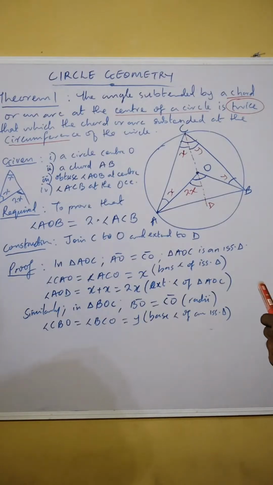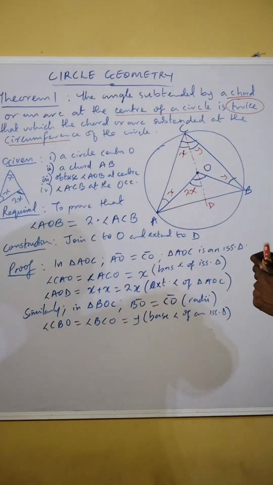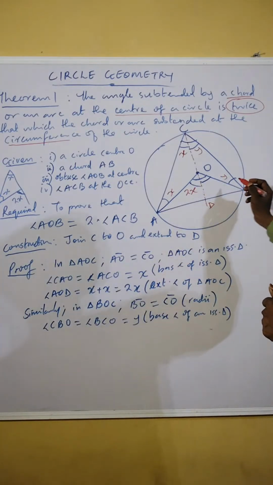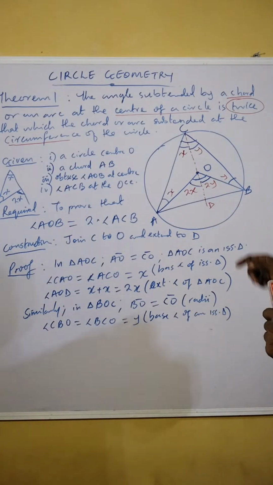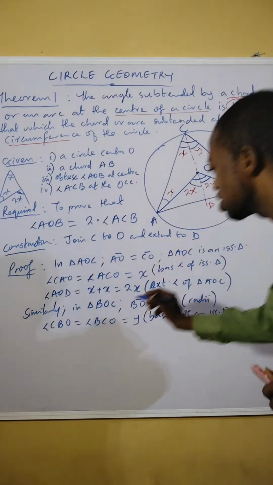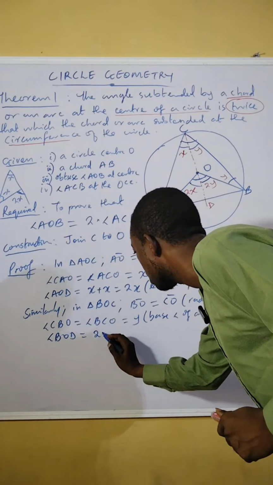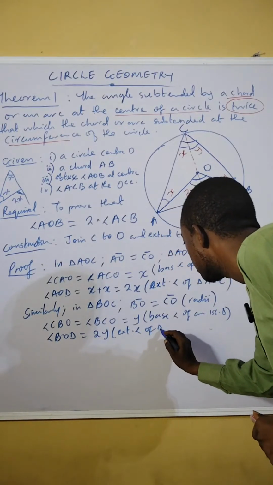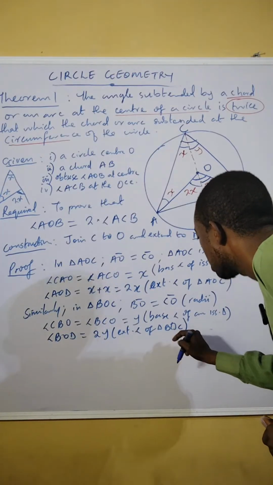One thing here now is that we also follow what we have here. This side is also extended in this triangle BCO. So this side is extended and we can get this angle as well, which is also the exterior angle. It's now going to be y plus y, which is 2y. In the same way, we can say that angle BOD is also equal to y plus y, which is 2y. That's also an exterior angle of triangle BOC.